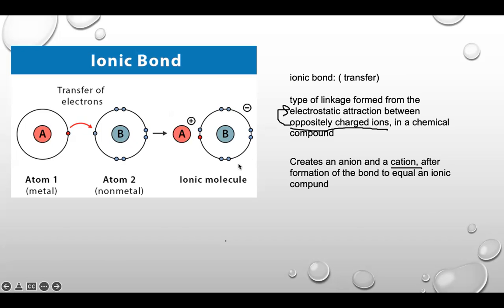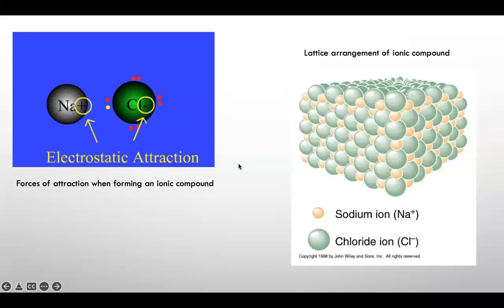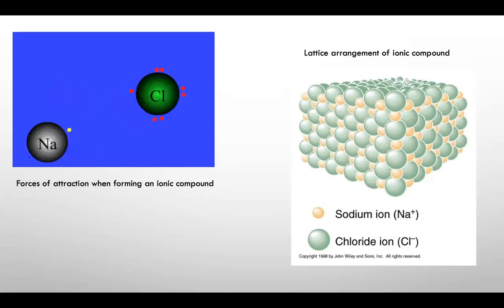Here is a representation of this electrostatic attraction between two ions. Na+ and Cl- have formed after a sodium atom donated 1 electron to the chlorine atom, which gained this electron to become an anion and have a negative charge. Thus, as a result of the negative and positive charges, an electrostatic attraction occurred.